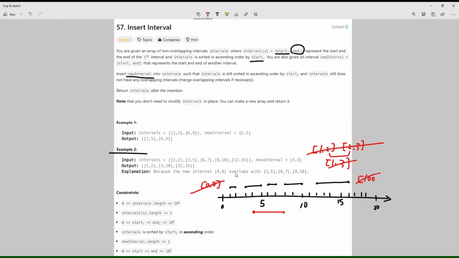So, okay, there is very helpful information that this interval list has been sorted in ascending order. So we can basically go through every interval in the given input in sequence. So basically, first, we will have the 1, 2, and we will check the starting value of the new interval and the ending value of the current interval. So 4 is greater than 2, which means there is no overlap.